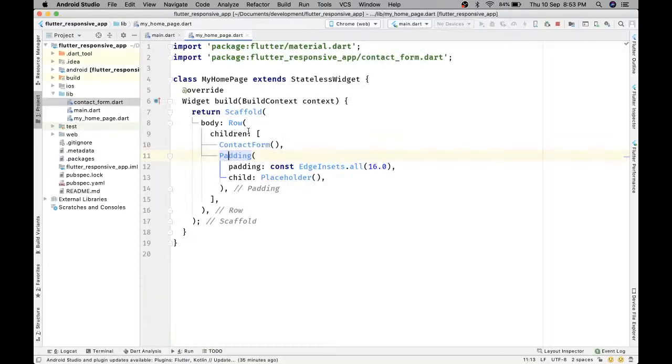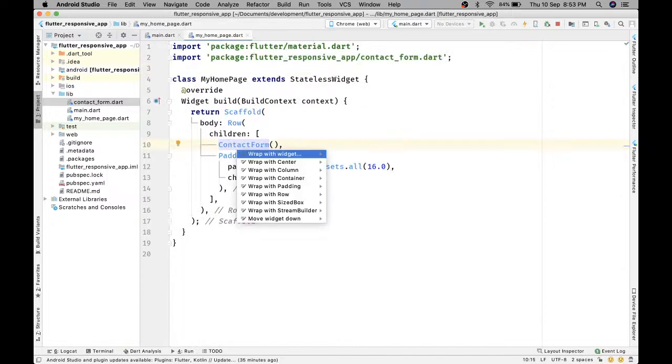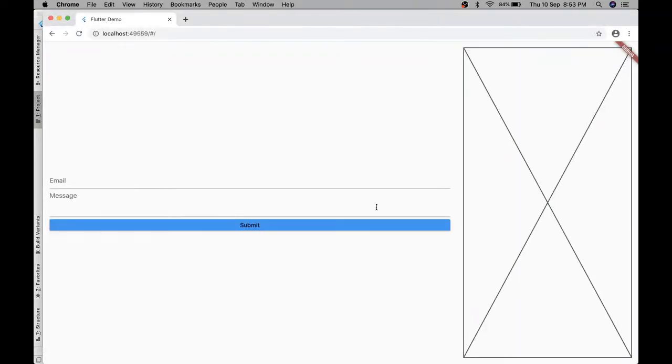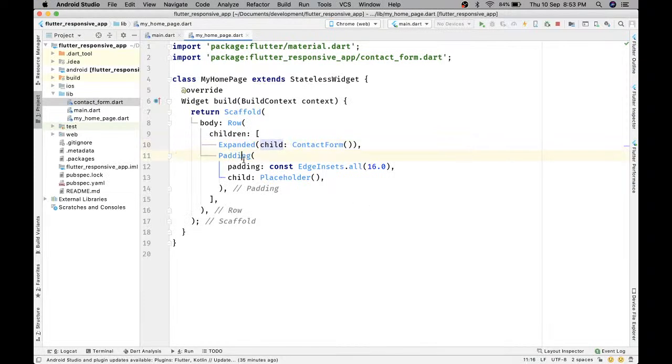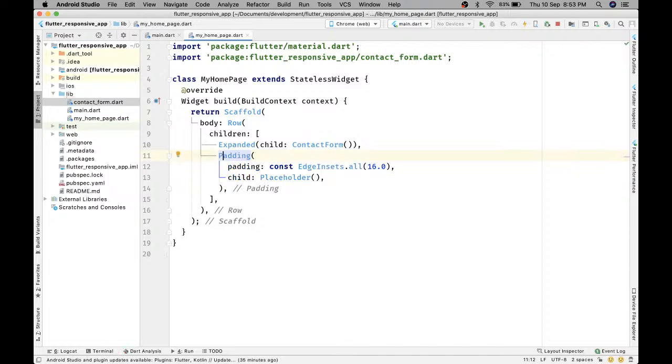Now it still won't work, as the contact form has a text field. I think we have to wrap it in an expanded or a flexible. Yeah, that's the point. So actually we will need expanded.